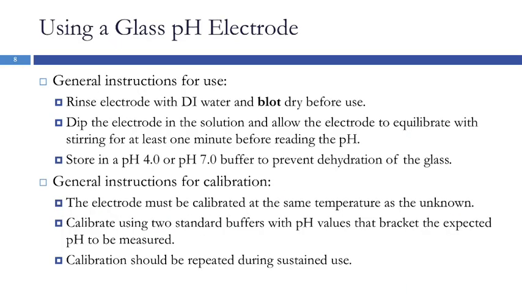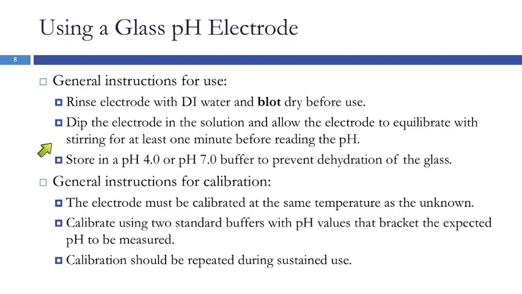So using a glass pH electrode is pretty straightforward, but I'd just like to go over that. Of course, you should always follow the manufacturer's instructions, but they generally follow along the same lines. Before using the electrode, you should always rinse it with DI water and gently blot it dry, like with a Kim wipe, just to get the extra water off. Why would you want to get that water off the electrode before you put it in your sample? No, the sample is aqueous, but what if we add water to our sample? You're going to dilute it. That may or may not be significant, but we don't want to mess around with that. So you rinse it, you blot it dry so there's not a lot of water hanging on it, and then you dip the electrode into your solution that you want to measure the pH.